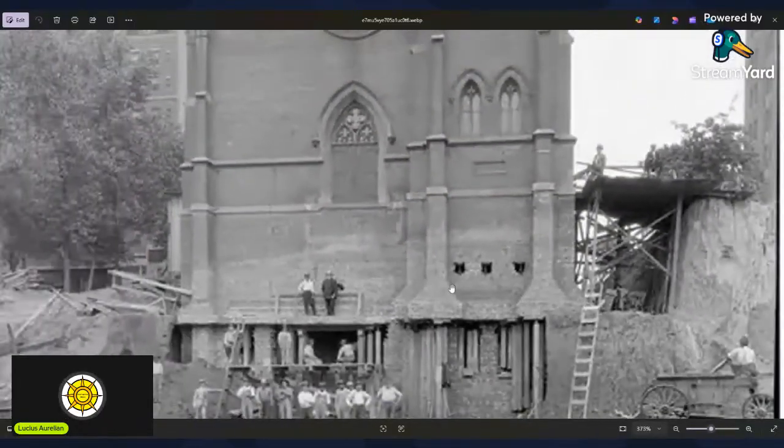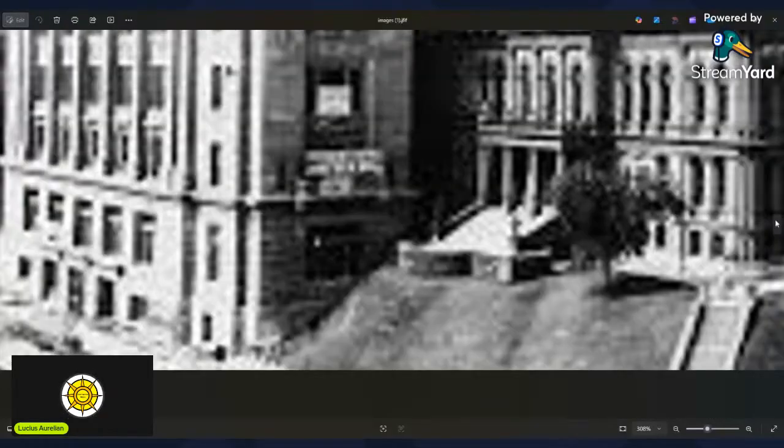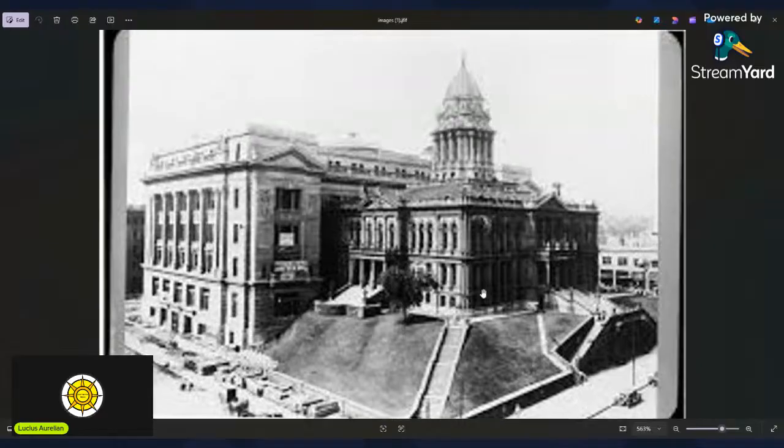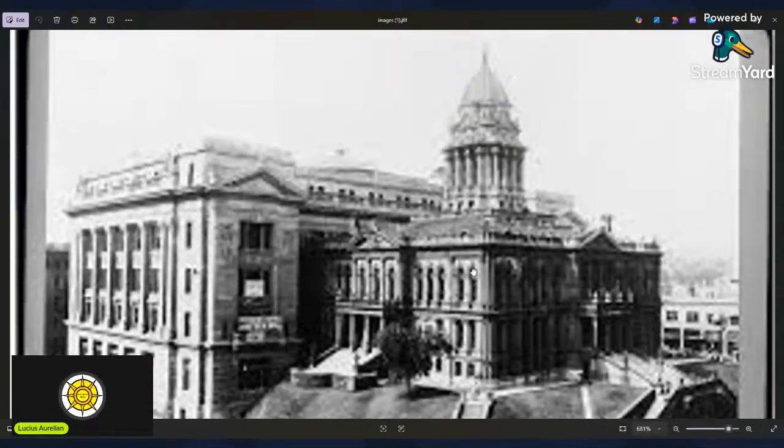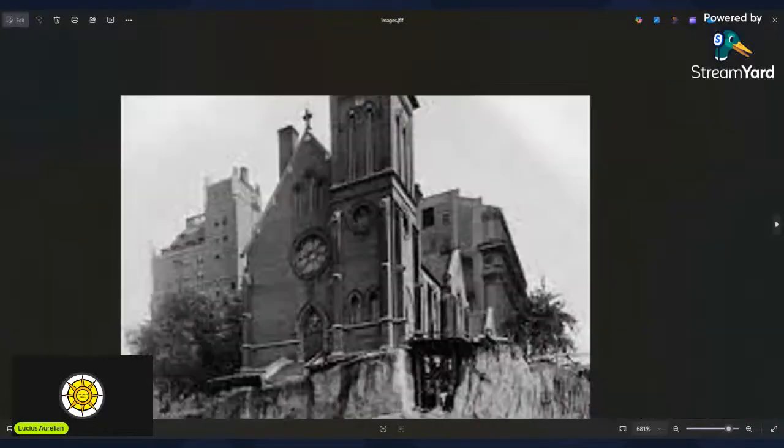I mean, that's what the record says. And, you know, why would anybody be mistaken? And more importantly, why would anybody lie about that? I'm not saying anybody would. But, you know, you look at some of the other images, such as the courthouse, and you can see it's got the same phenomenon going on, again, in Omaha as well.